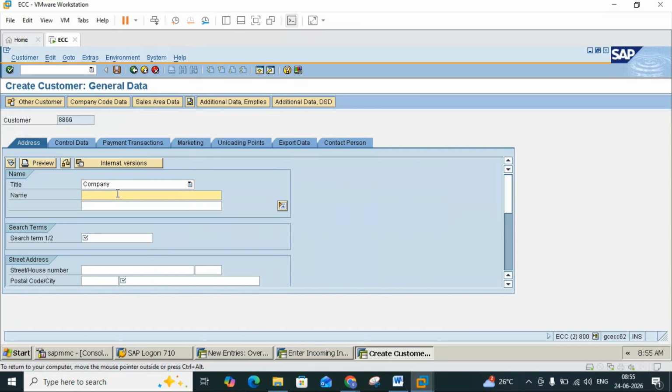The receiving plant is Wipro Computer Plant 2, right? WCP2, so I'm giving WCP2 here.